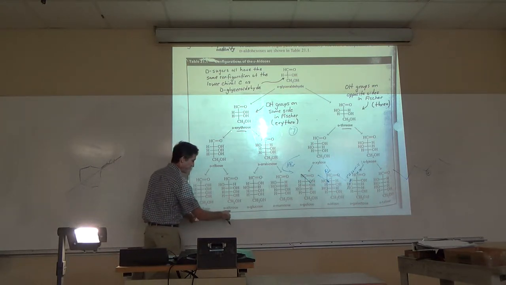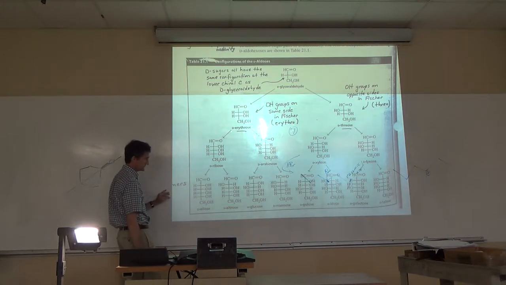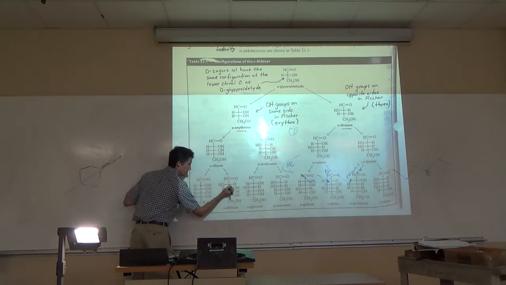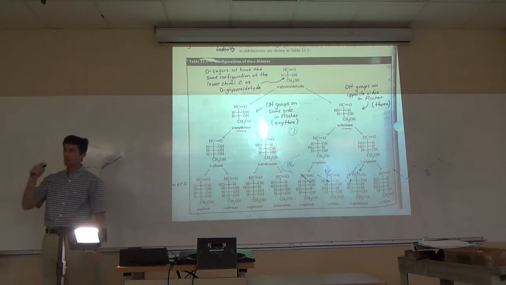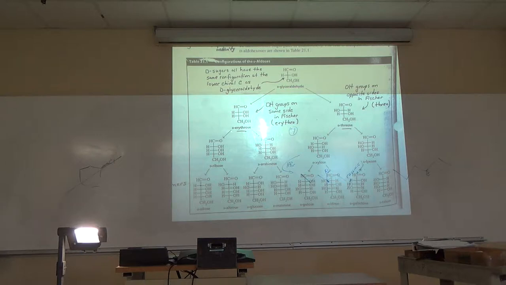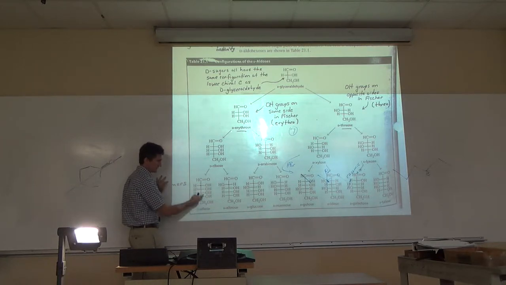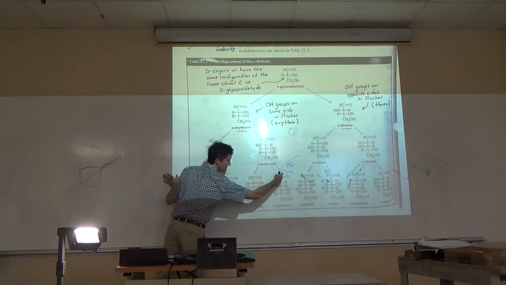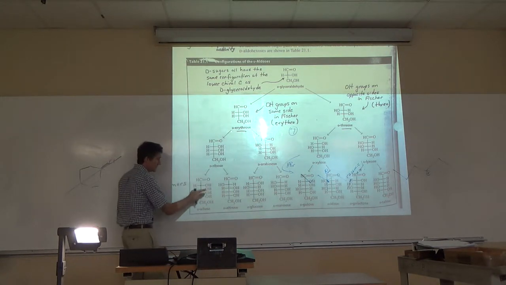Look at the difference between allose and altrose. What's the difference? One center is reversed. Right here. This one center is reversed. If you just disconnect and switch, you're switching from one configuration to another. R to S. You can determine these. By the way, what functional group do we have up here? Aldehyde. And the rest are alcohols. OH on carbons. But these carbons are chiral. That one's not. Two H's. They all have the same four carbons with alcohols. But the projections are different.